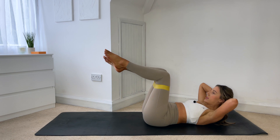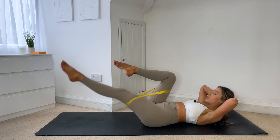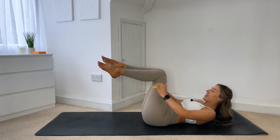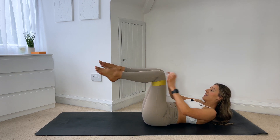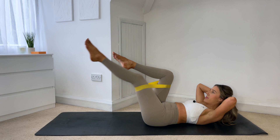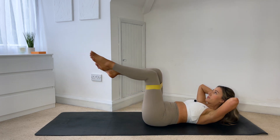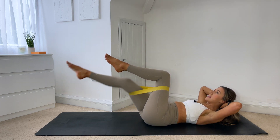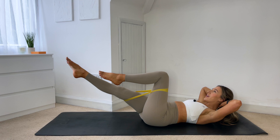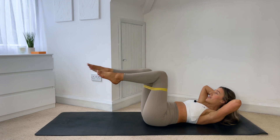Hold the legs lifted. From here you're just going to extend that right leg away, draw it back in, and then left leg extends away, bring it back in. Making sure that lower back is staying into the mat — I say this all the time when we are doing anything in tabletop for the core. You're just helping to protect your lower spine, but you're also getting deep into those inside abdominal muscles — not the ones you can see, but really strengthening through our entire core, not only our abs but also strengthening around our spine. Last one each side, then hug it in, reset, just rock from side to side.